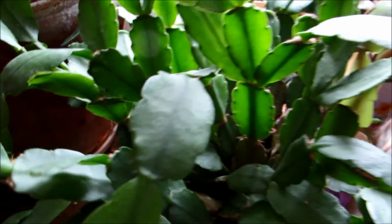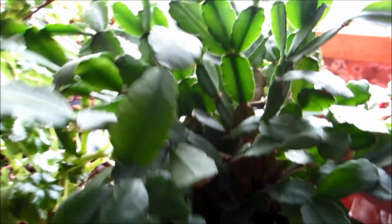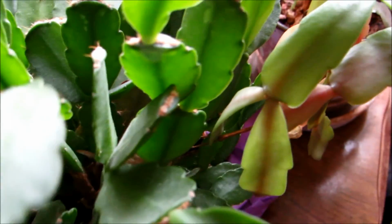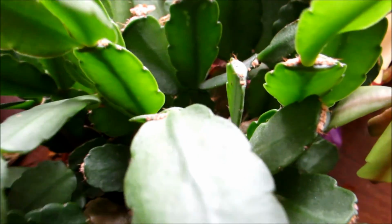Now here is an Easter cactus. Now this is like the Christmas cactus. See, here's a true Christmas cactus. And the Easter one is right here. The Easter one, I got this in 2014. See, it's smooth like the Christmas cactus. And the Easter cactus, this bloomed for me just that one year that I got it in 2014. So I'm hoping it will bloom this year. I'm not sure.